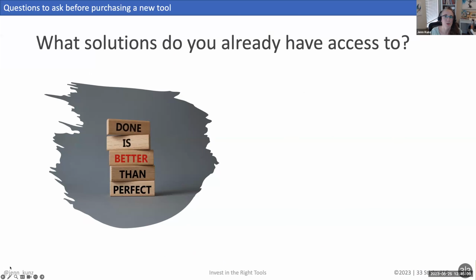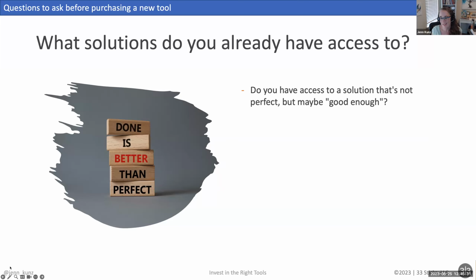Finally, make sure that you are aware of and taking advantage of the tools you already have access to. We mentioned earlier, there is benefit to tools that you already have that have made it through procurement and are already set up. This is almost like an after-school special of the answer was within you all along. Maybe you have a tool that's not perfect, but is it good enough? If it's getting you 80% of the way there, and you're really missing that last 20%, you have to ask, is that just 20% worth an entire change in our tool stack?